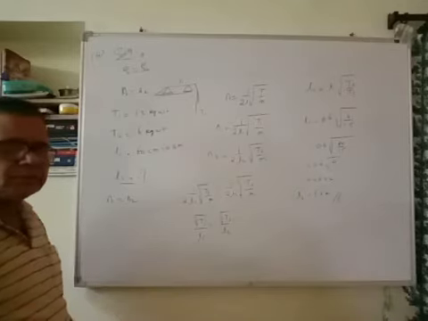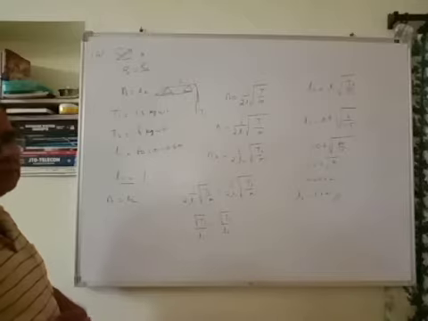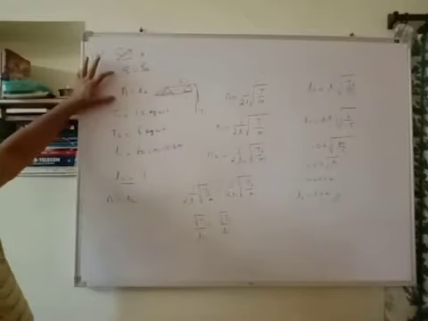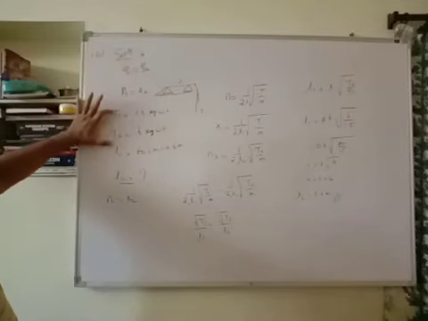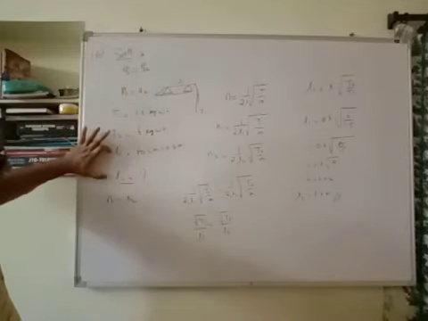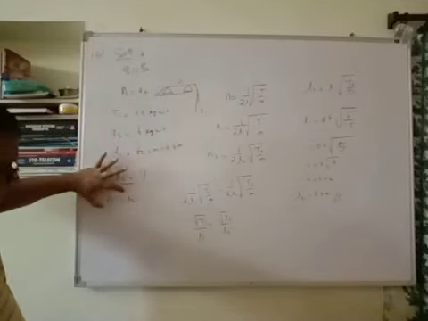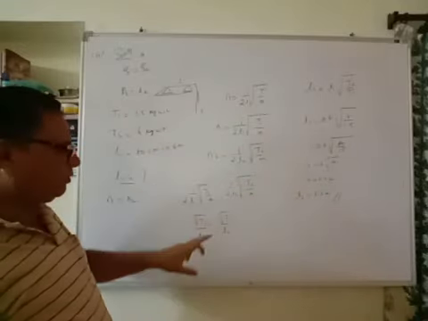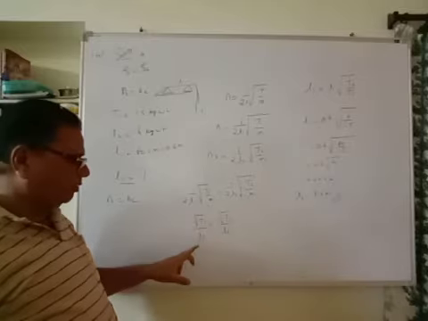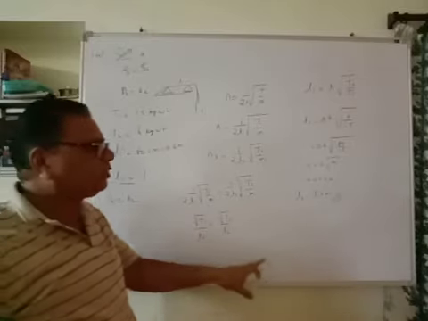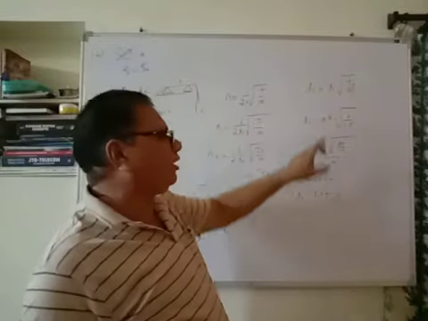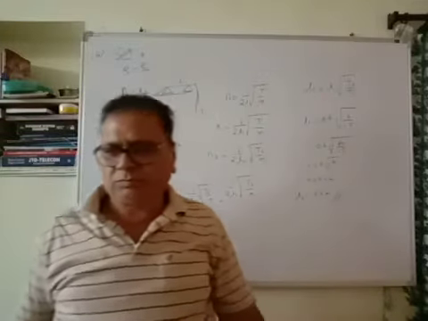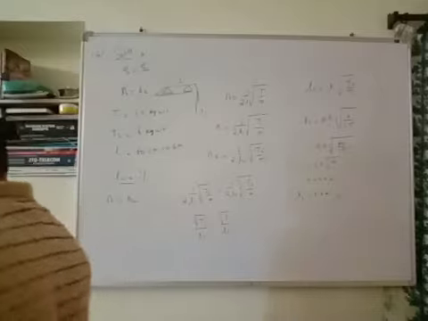Same wire is given, tensions are different, lengths are different, frequencies are the same, therefore we have equated the frequencies. When we equate the frequencies, we arrived at under root T1 by L1 is equal to under root T2 by L2, and by substituting and calculating we get L2 is equal to 1.2 meter. Okay, next problem.